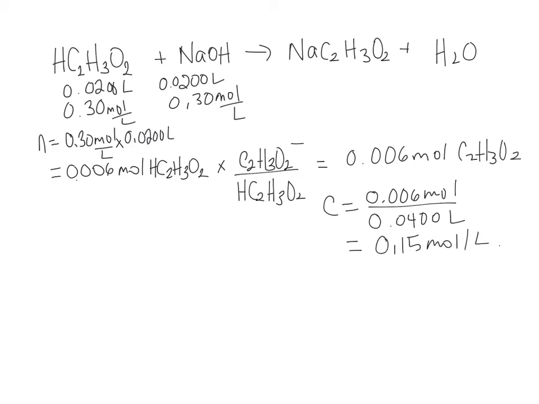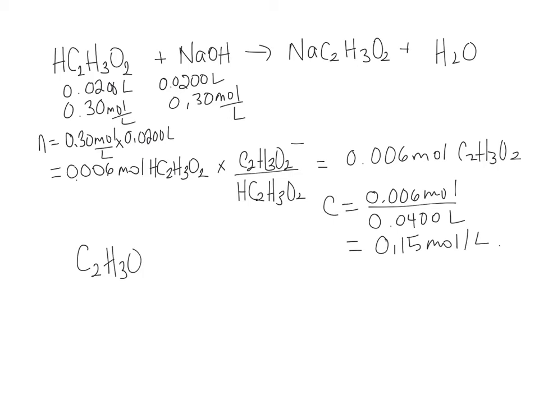So we have figured out how many moles of acid we had, our weak acid, so that we could figure out the moles of our conjugate base, and then we figured out what our concentration of our conjugate base was in our flask. This is all pre-work. This is all before we can start doing our real calculations.